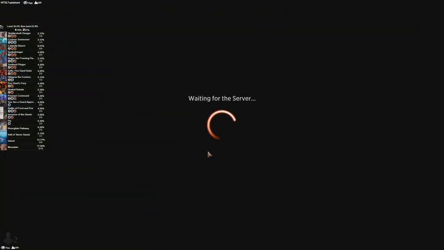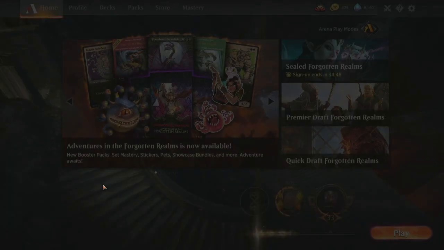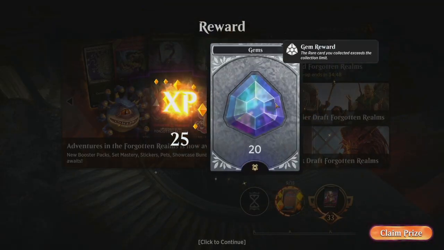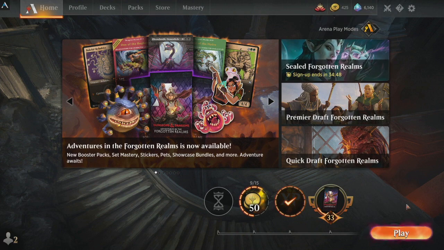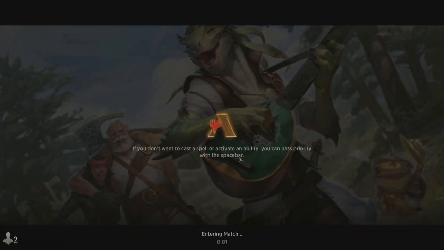No, but I mean the Rogue Millers have to be main decking Tasha's by now. I'm sure of it. Hey, 20 gems. Building my gems up. Okay, all right. Big is doing well, man. 3-1 right now.